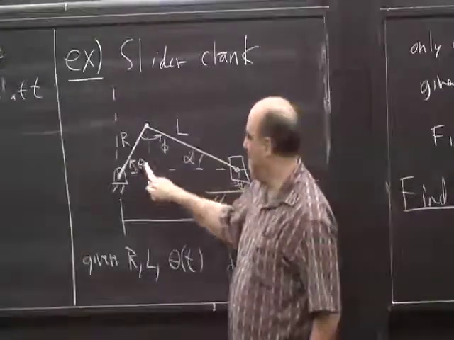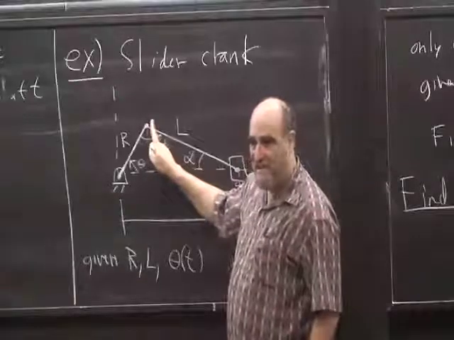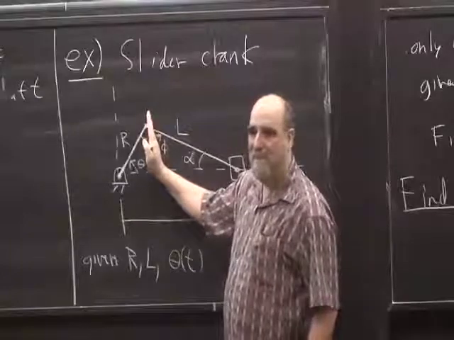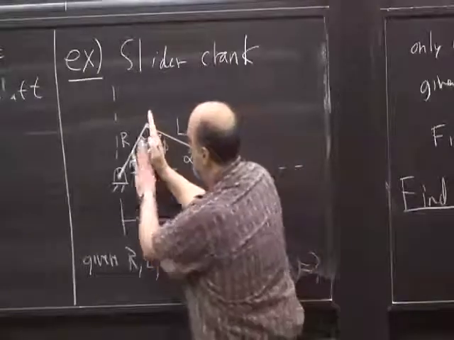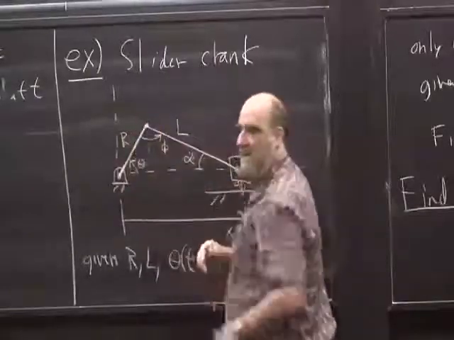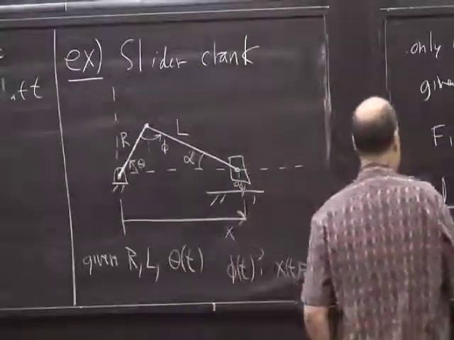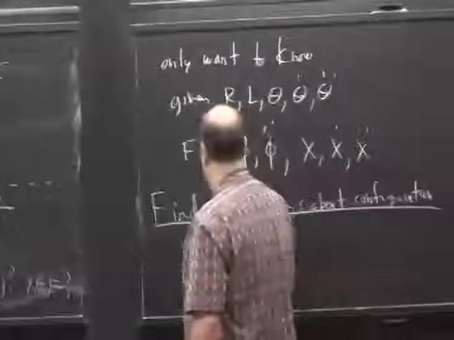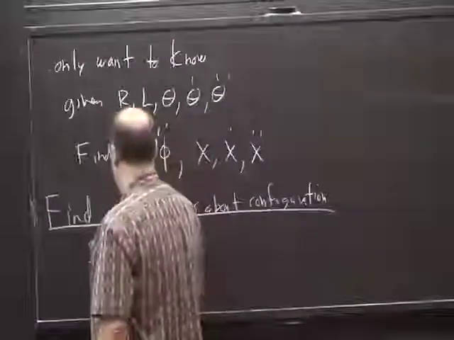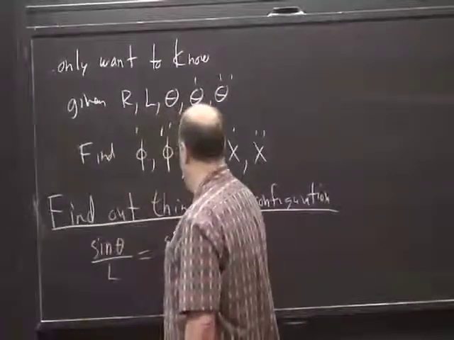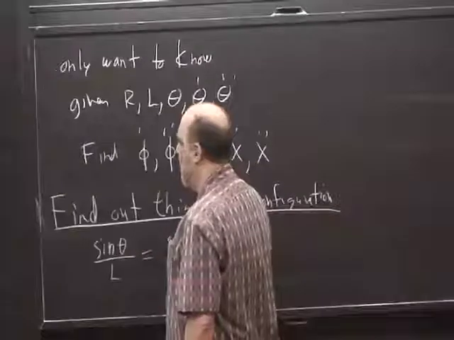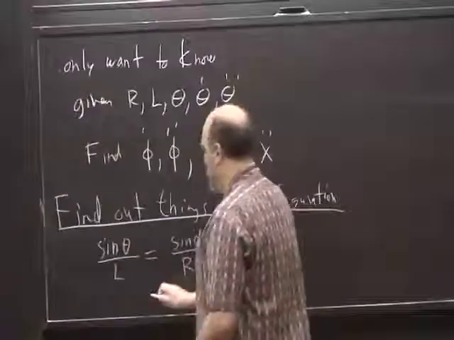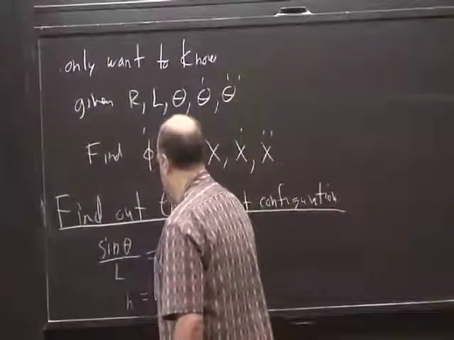That's equivalent to saying, let x equals x, and think about this height equals this height. We have 2 ways to think about it. One is in terms of this triangle, one is in terms of this triangle, set them equal to each other. So sine of theta over L is equal to sine of alpha over R. If you multiply this by R, multiply this by L, this is like saying H is equal to H.